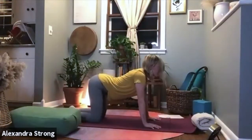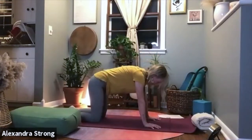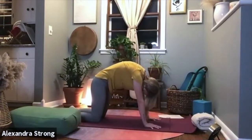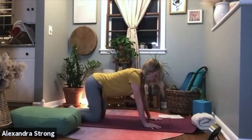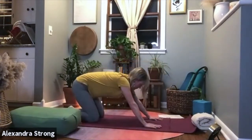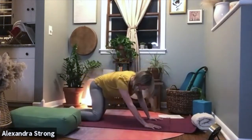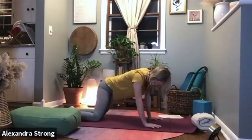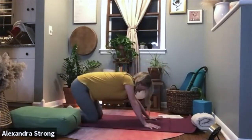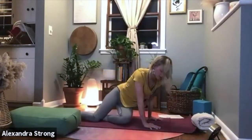Inhale, drop the belly, look forward. Exhale, rounding into cat. And come back to tabletop, find some free and intuitive movement. We'll come back to the earth, coming into a seat with feet planted, knees up towards the sky.